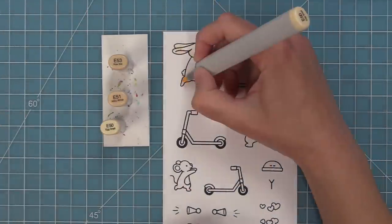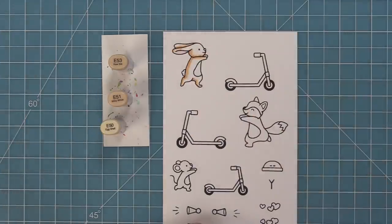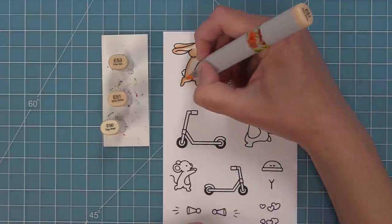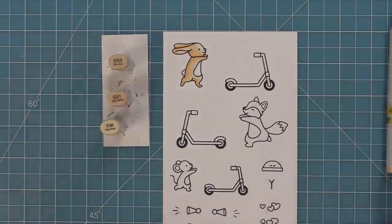Next up, we're going to add some color to these cute images using Copic markers. And I just love these little guys so much. The little scooters are so much fun. And you'll notice that we do have the characters separate from the scooters. And that's for a specific reason.